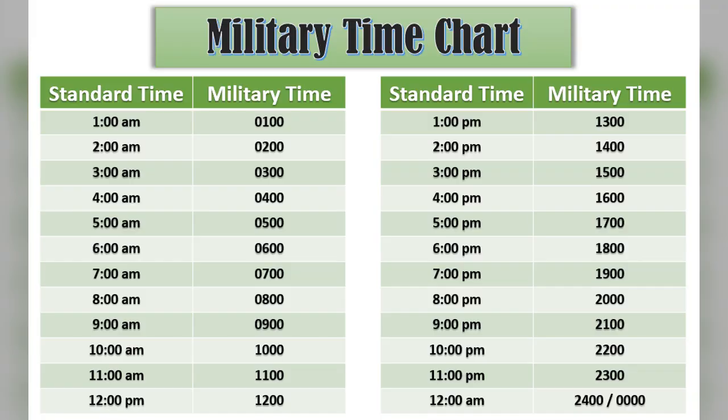So 5 a.m. becomes 0500, because there's no number in front of the 5. They say O to mean 0. 0500. The 100 is referring to the hour. So 0500 means 5 o'clock in the morning or 5 a.m. When they would talk about 5 p.m., they would say 1700. So the hour part, instead of saying o'clock or AM or PM, again becomes 100.